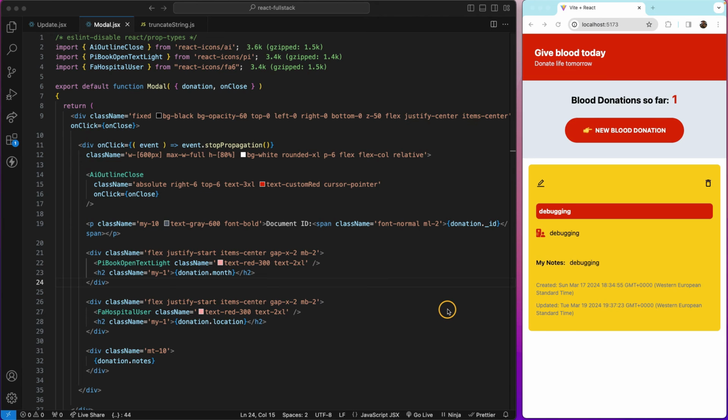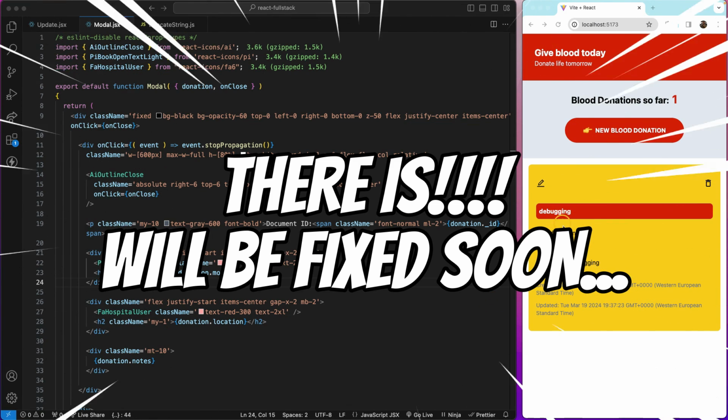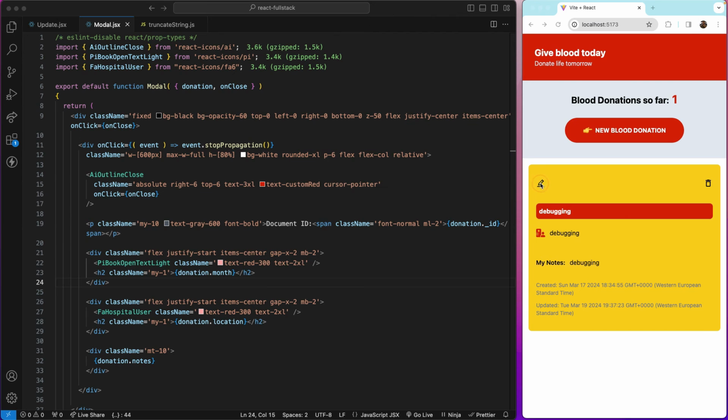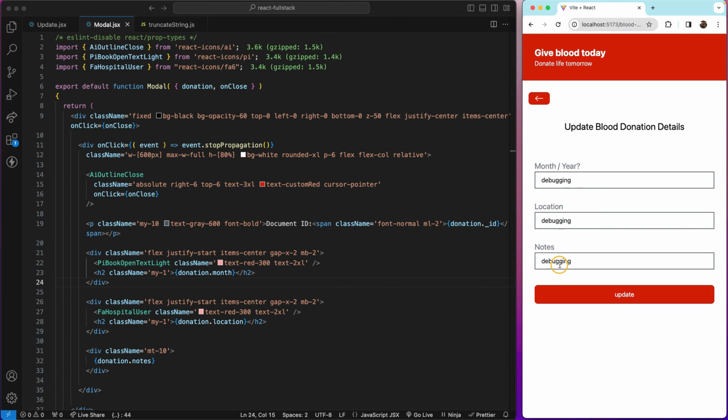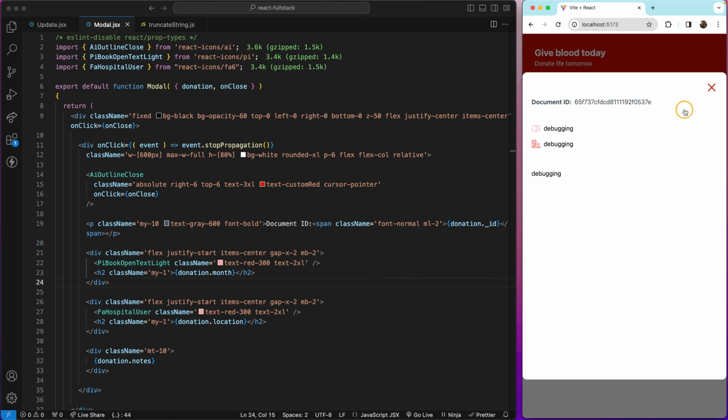Well, I just stopped the video to look for the error because I couldn't find it, but this time I couldn't find the error because there was no error. Okay, so as you can see, this is all good. So I have the same word, and if I click to edit, I do get the same information. When I update, I click the model, I do get the same information.